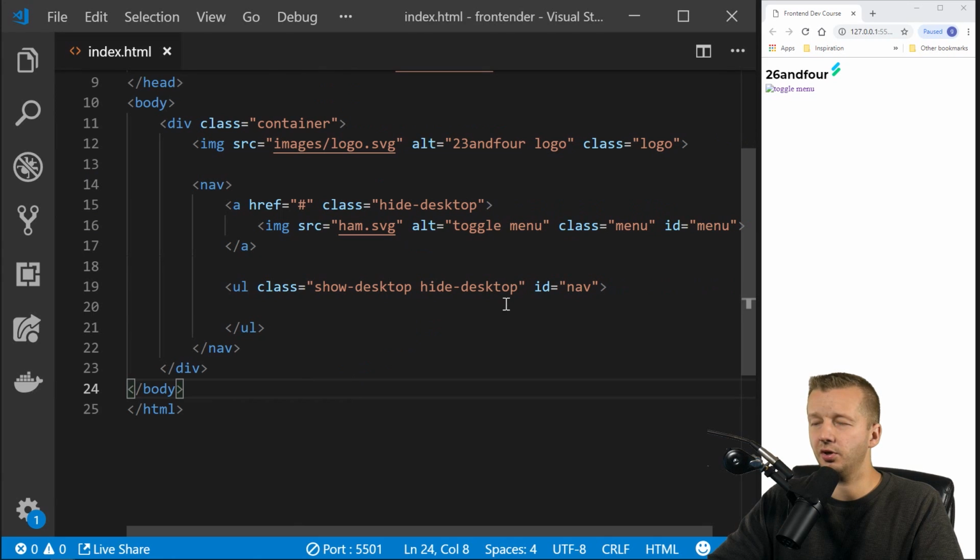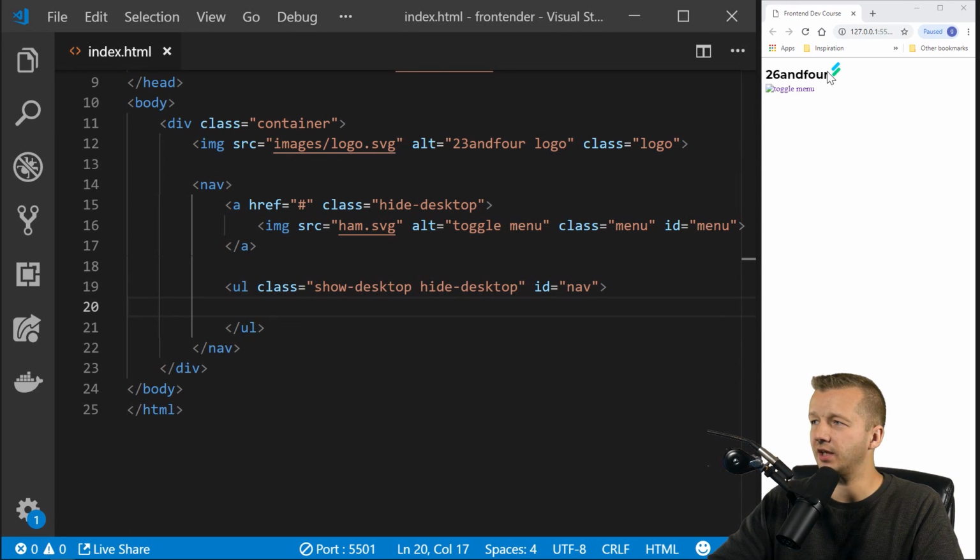All right, and right here looks good. I hit Control-B just so we can see more of what's happening. Yeah, I think that'll be good right around here. All right, so as we save, this is going to automatically reload. Okay, so we can see we have our 26:4 logo right here. We have this toggle menu that is showing.